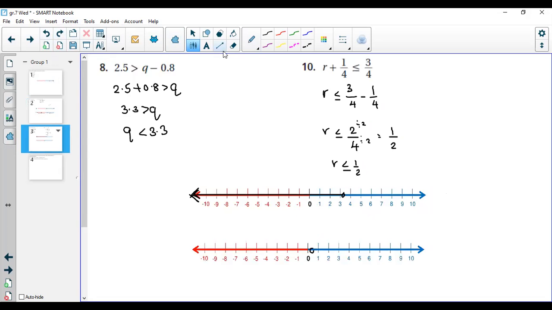I'm trying to write a small circle here, right? Now, am I going to shade it? Yes, I am, because it says r is equal to half also. So it can be equal, so I shade it. Now, less than half, which means it can be 0, it can be negative 1, any number less than 0. So we are going to draw it to the left side because it says less than. So this is how the inequality will be graphed for this question.